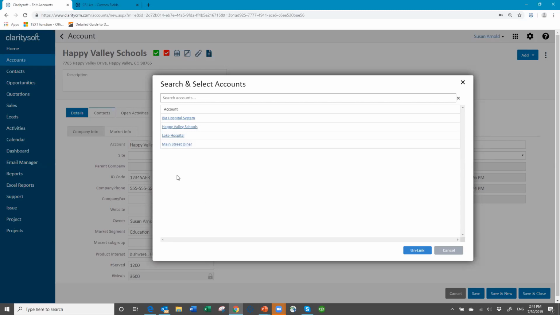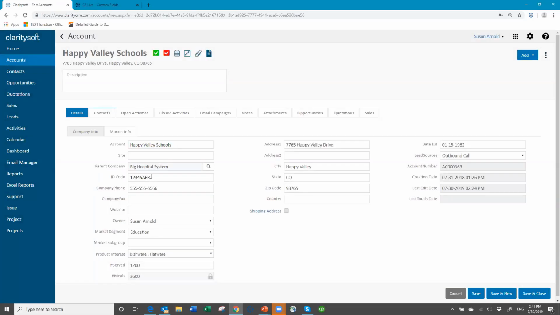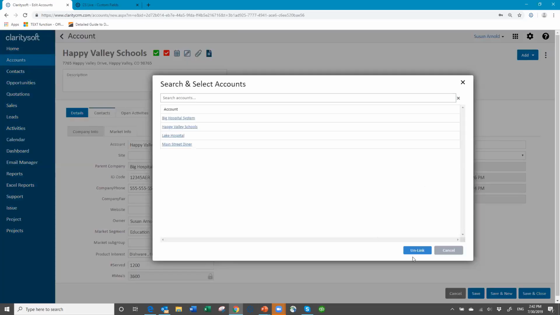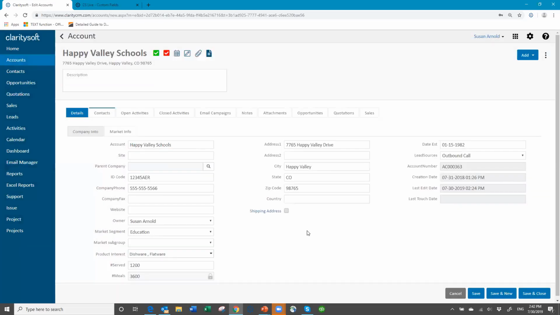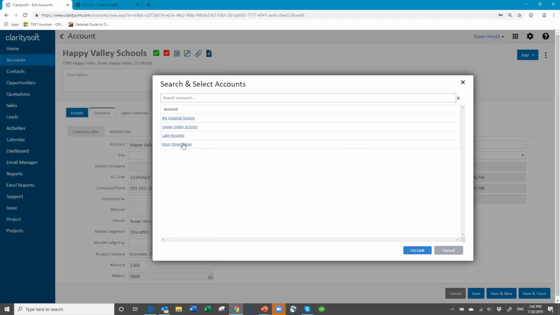So with only 4, it's easy to see what I want, but if I had a great big long list, and I know that big hospital system is the parent company, actually I should go to the one that's a hospital, and then I just click on it to link it, and then it's in there, okay? If for some reason I decide I want to unlink it, I just click on here and you'll see unlink, and it will remove it. So that's how you delete the text or the data that's in there, okay? So that's very easy to do.